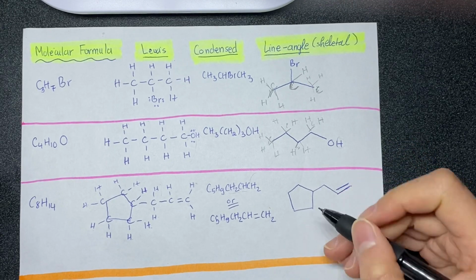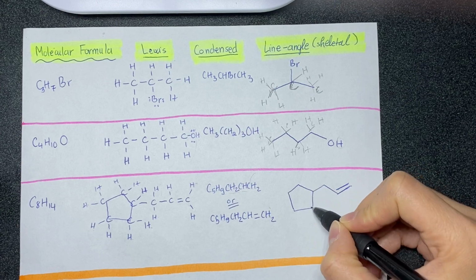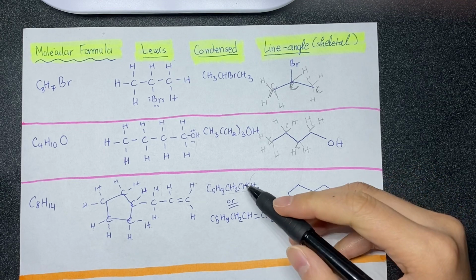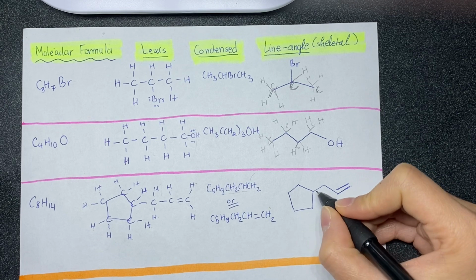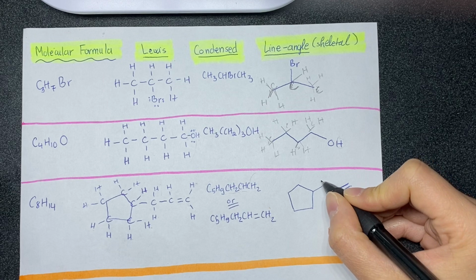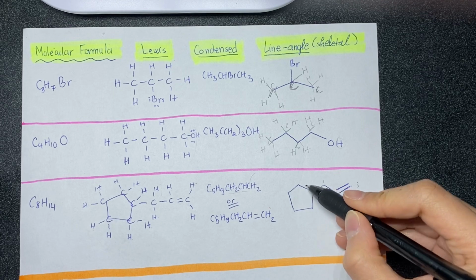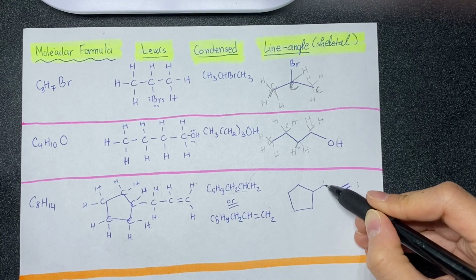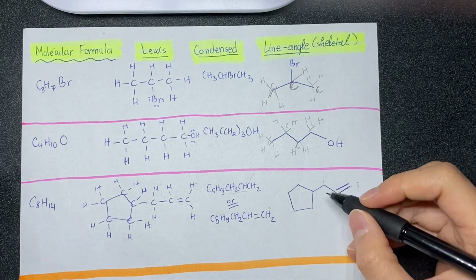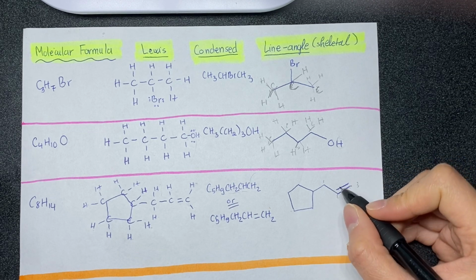And then your line angle structure, we're gonna make sure that you have 5 carbons for your ring, which is 1, 2, 3, 4, 5, like that. And then you have 3 other carbons that are also attached to this carbon right here. So, but outside of your ring, you would have 3. So 1, 2, 3. So for the ring, we have again 1, 2, 3, 4, 5, and we also have 6, 7, 8. So again, C8H14. As a whole, you have 8 carbons. So here you can see that the double bond is right here.